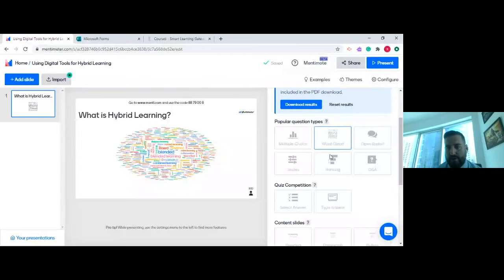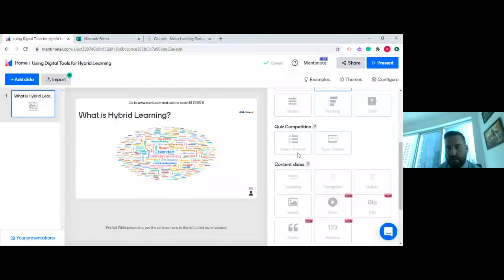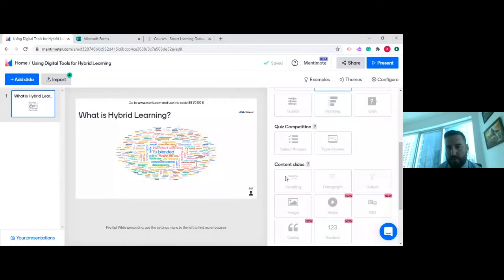They can rank certain options. You can have a Q&A, and you can insert quiz questions, so multiple choice or a typing question. At the moment, it won't let me select these because people are still inputting into the word cloud.